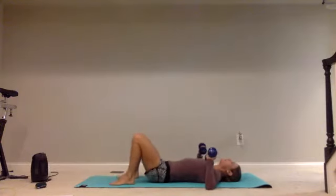Bring it down towards that belly and that waistline. Pull it up and over. Good. For one, press that belly button in. Two, three, four. Keep pushing that belly button in. Five, one, two, three. Really reach over that head. Four, ten. Give me five more.